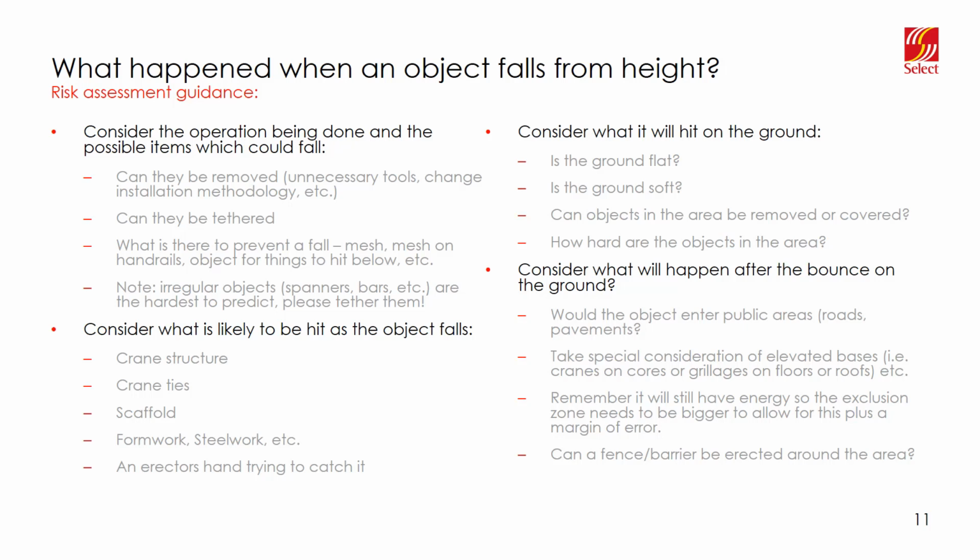The object's obviously going to carry on along the ground potentially, so we need to look at where it's going to go. Could it go into the public area? Could it go onto a road or a pavement? In which case, we maybe need something just to protect at low level. A fence or a bit of barrier or even some sleepers or something like that, just to close off the area, make sure something can't scoot underneath the hoarding.